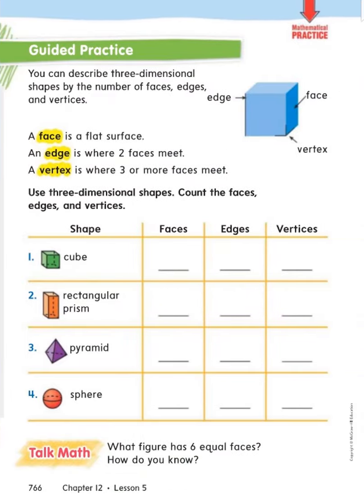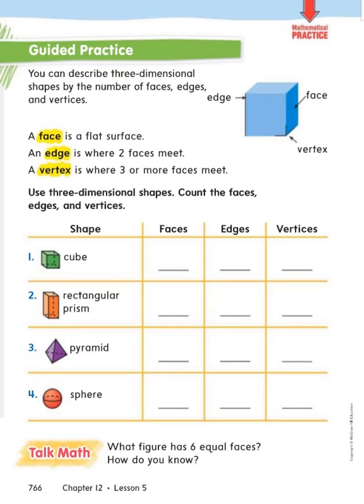This is a very, very important part. We're learning three new words today, words that we're going to have to remember. You're going to see them probably every year from now until 10th grade. So let's learn them now. They're in the glossary that you have in your take-home folder. So at the top it says, you can describe three-dimensional shapes by the number of faces, edges, and vertices. It's a tough word to say, vertices. Okay, let's look at them each individually.